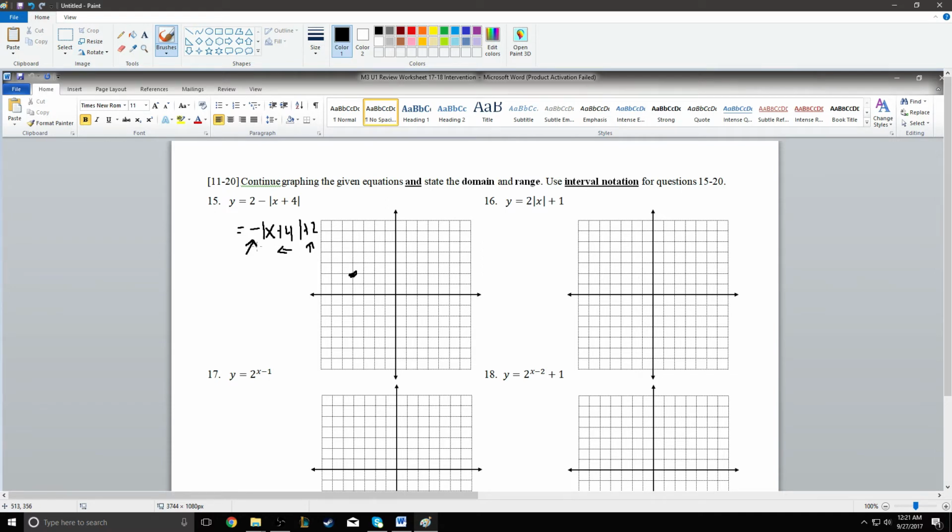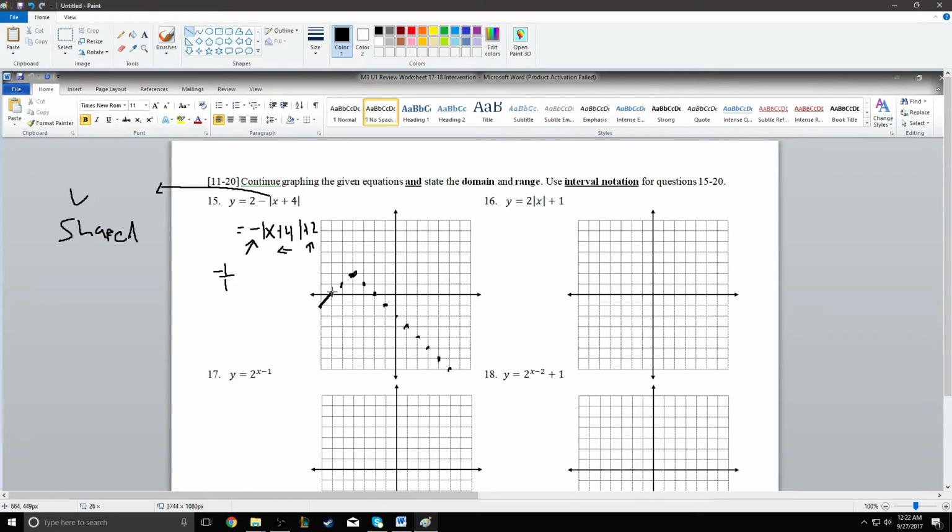Okay. And whatever's in front of the value, that is your slope. That is a negative 1 over 1. So you go down 1 over 1, down 1 over 1, down 1 over 1, down 1 over 1, and just keep doing that to get all of your points. But since this is an absolute value bar, that means it's an absolute value function. Absolute value bars are always V-shaped. So from here, you go left one, down one, left one, down one, left one, down one.